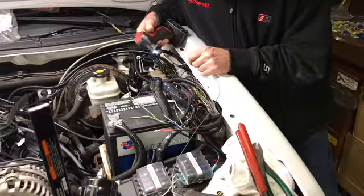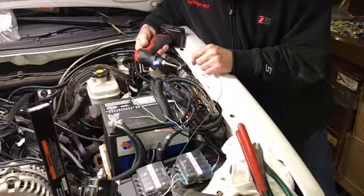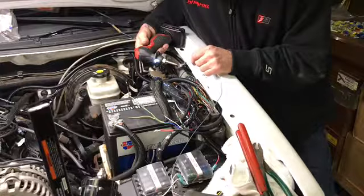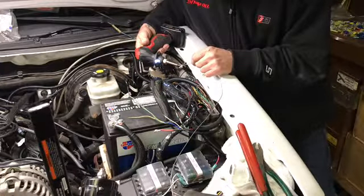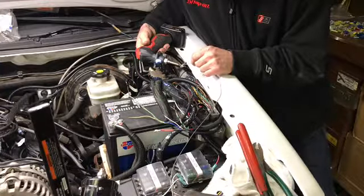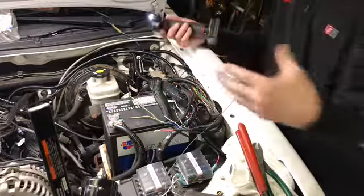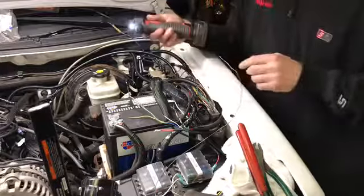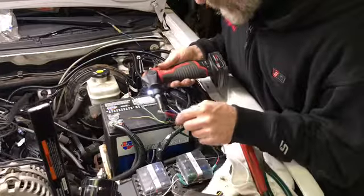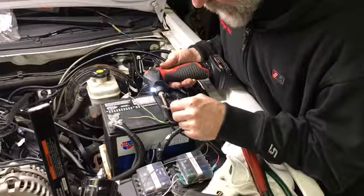All right, so put a little solder on the iron to get the transfer to heat. And I usually like to put the heat at the furthest point away from the solder because the solder will go to the heat. You know what I'm saying? It'll travel. It wants to travel to the heat. So this here, touch a solder on the iron to transfer the heat to the terminal.